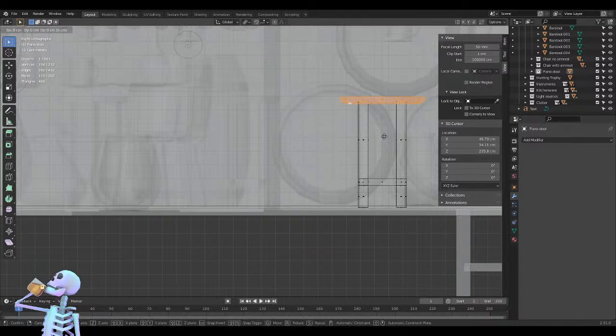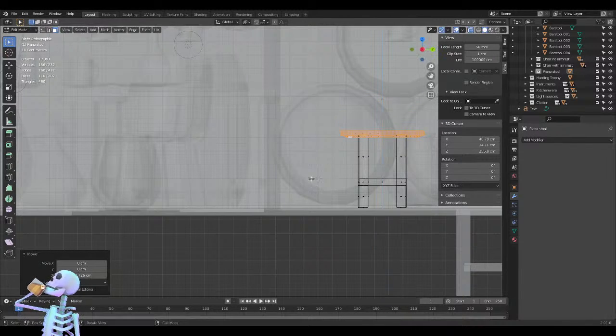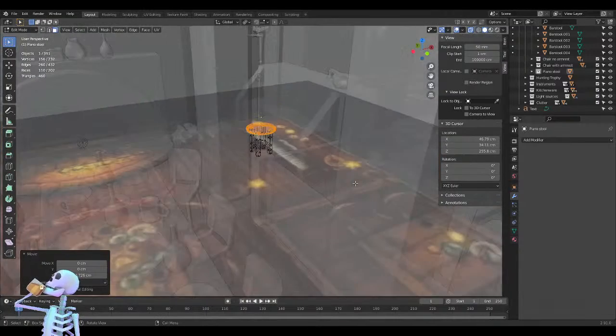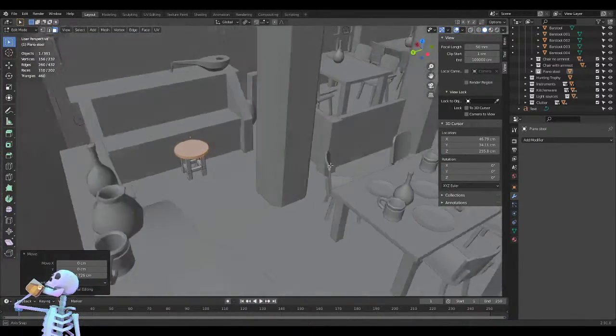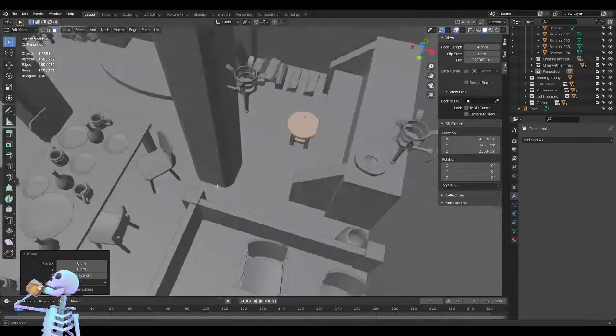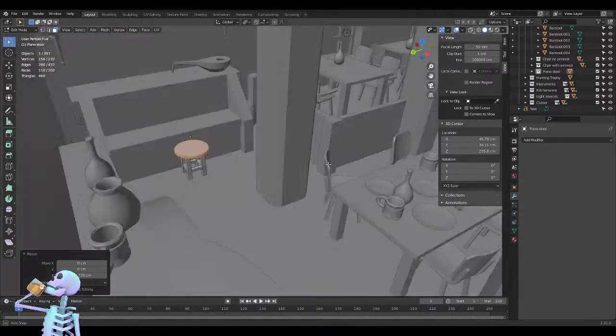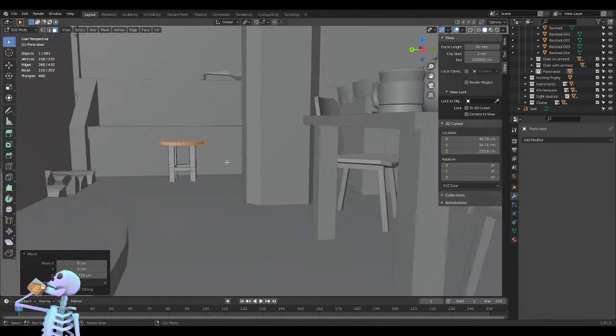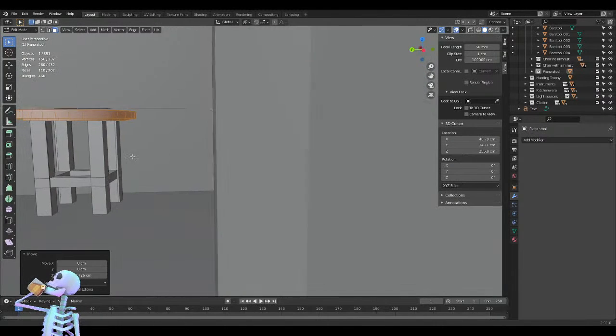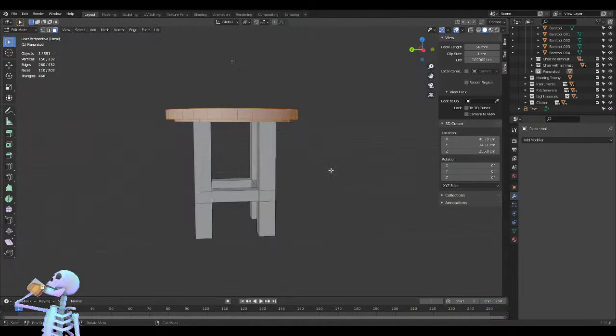So we just move that so far. Should now look a little bit better, I think. And yeah, already that's looking pretty much as it should.